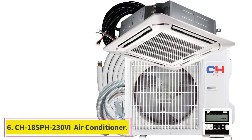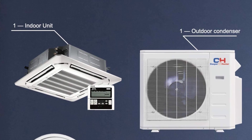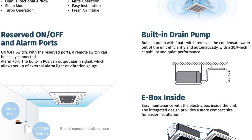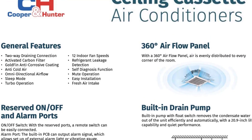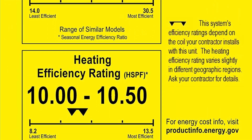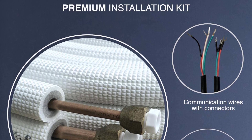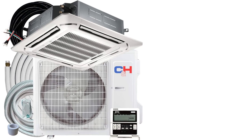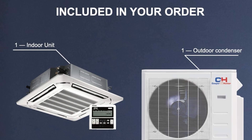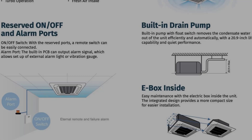At number 6: the Cooper & Hunter CH18 SPH236 Mini Split Air Conditioner with Heat Pump. While most ductless heat pumps feature wall installation, this isn't always possible or ideal. If you're looking for a ceiling-mount heat pump for a single space, this efficient model from Cooper & Hunter gets the job done with a coverage area of 800 square feet, about two two-car garages. Part of the Sophia series, it features a ceiling cassette with 360-degree airflow and adjustable louvers to direct warm or cool air where you need it most. This setup includes a digital wall thermostat and remote. You can manually adjust multiple operation modes including cooling, heating, fan-only, and independent dehumidifying, or take advantage of the 24-hour timer to run a preset program.